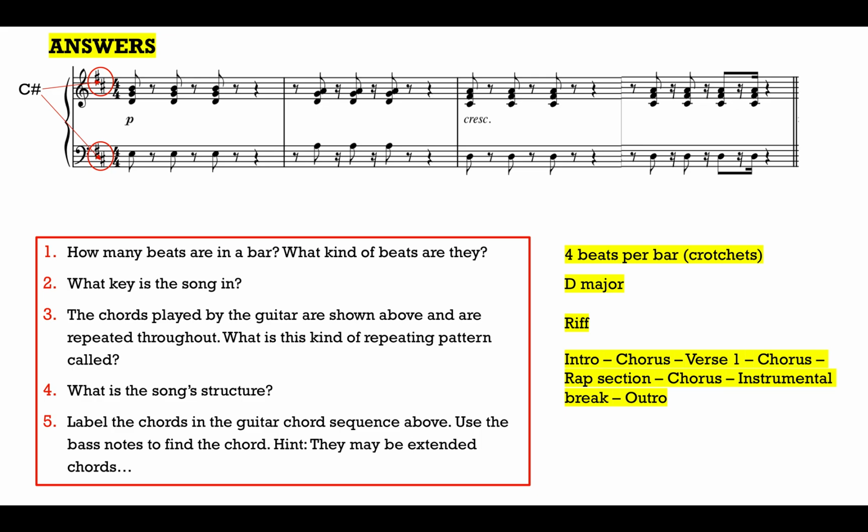Let's see what that means in terms of the piano. E, G sharp, B, D. 1, 2, 3, 4, 5, 6, 7. So we've got a root, a third, a fifth, and a seventh, which means it's a seventh chord. So it's E7. Oh, sorry, it's not a G sharp, it's a G natural. It's an E minor 7 chord.